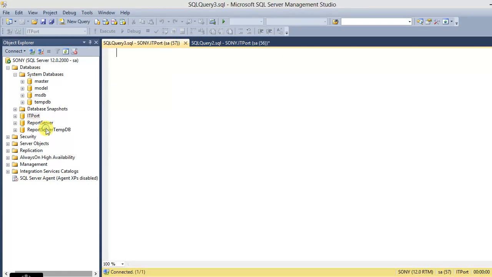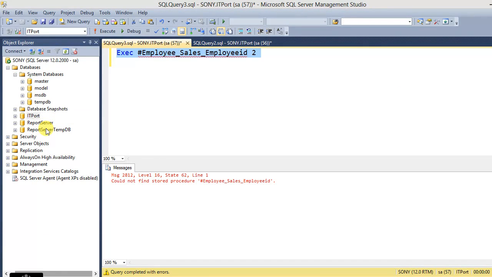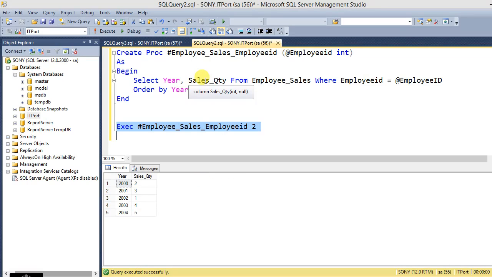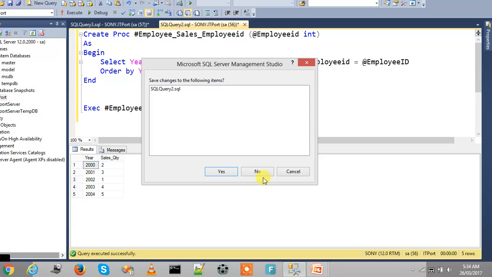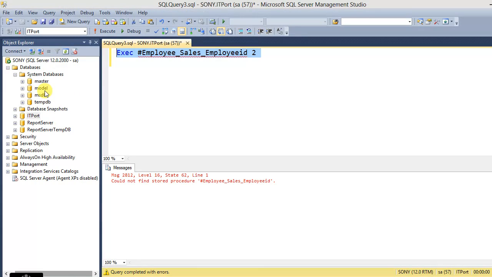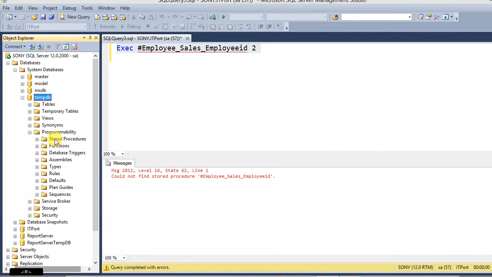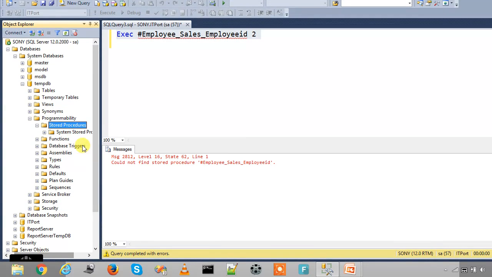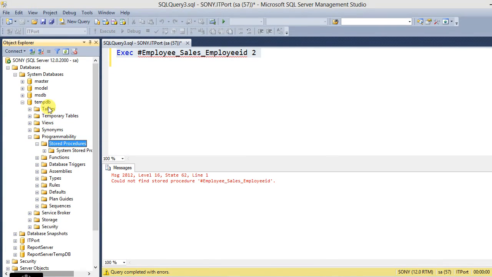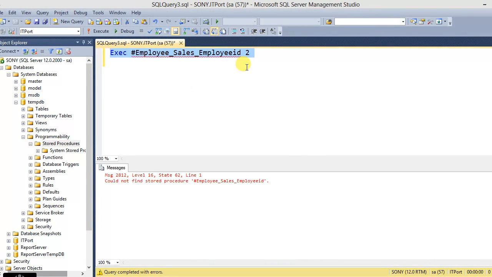See, it is not available for other sessions. It is available only for the current session, and when it is closed, this will be dropped from TempDB. See, there are no temporary stored procedures in TempDB. So this is a local temporary stored procedure.